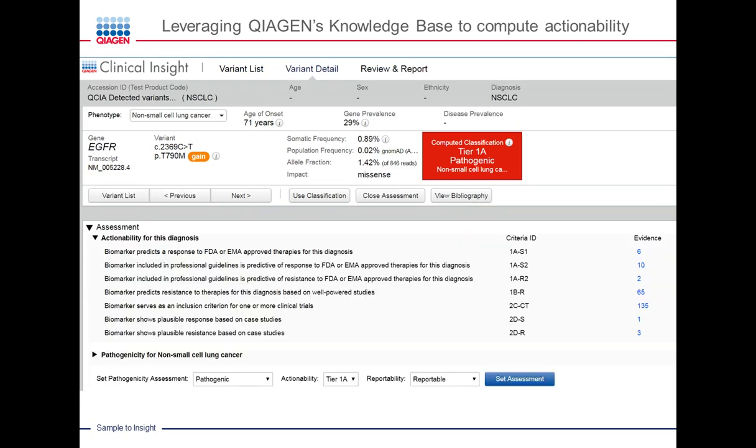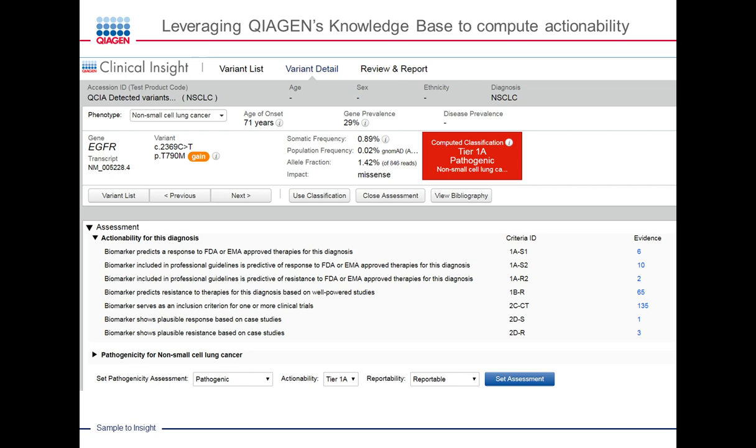So for any variant, you can click on it to see the evidence supporting its classification. And in the AMP context for actionability within the diagnosis, there's a wide variety of criteria in the AMP guidelines for somatic interpretation. It shows you which of those criteria are met.